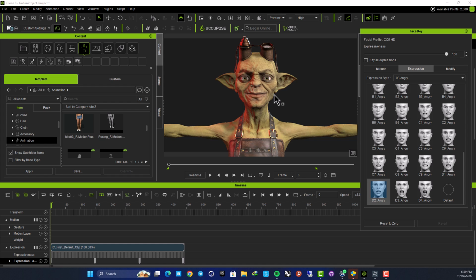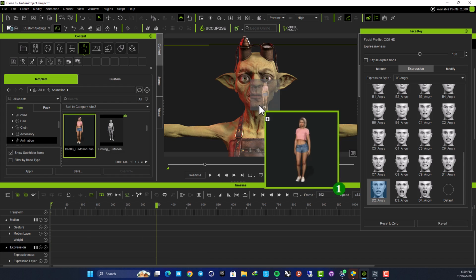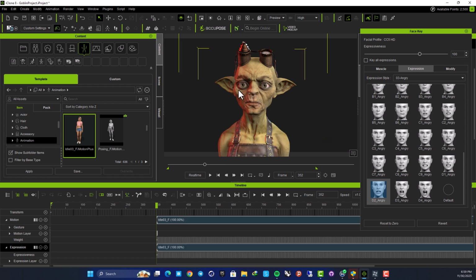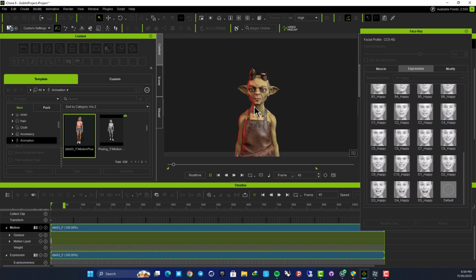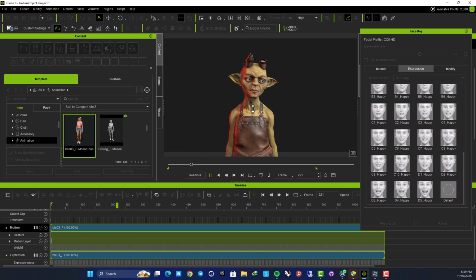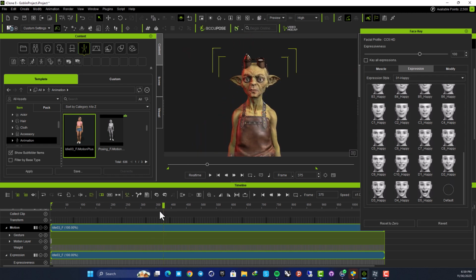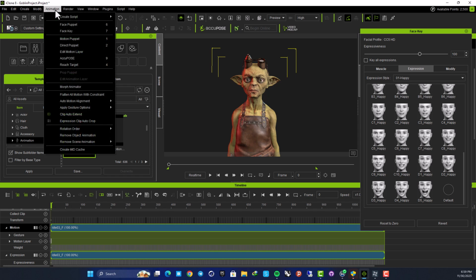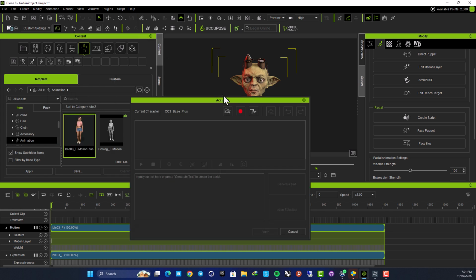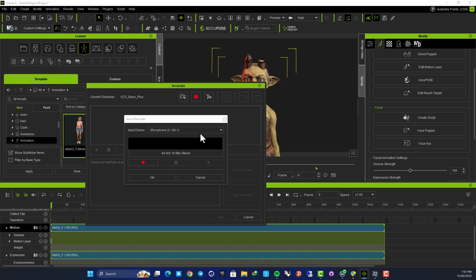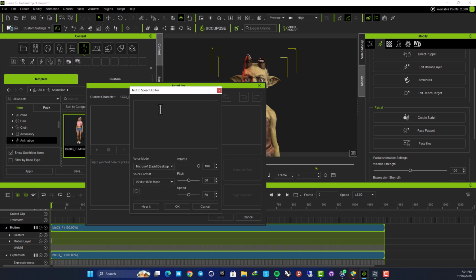Alright, and finally, let's also test the lip sync as well. So here I'm going to delete everything we have. Let's assign an idle animation to our character. And now I want to add a lip sync to this idle animation here. So here I'm going to open up iClone's lip tool. Then here, as you can see, I'm able to record a voice, or you can just use a text to speech editor. So let's write something here.